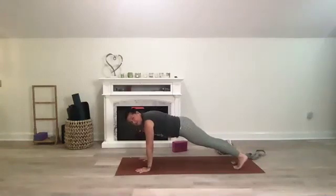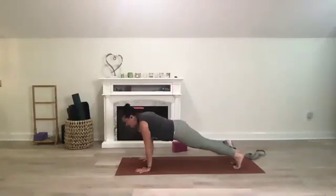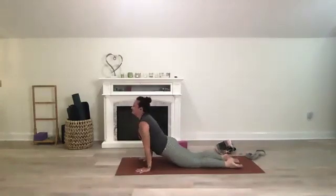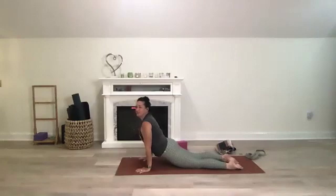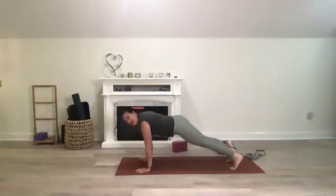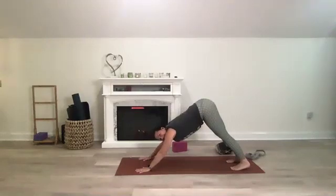Find where you're going. Good, really nice, friends. Good job. Turn those elbows forward and hug them in tight to your chest as you bend your arms, lower down. You could be on your knees. Resist the flop, scoop your chest forward. That's it. Now scoop your chest up. Lift your knees, friends. Push back, downward facing dog.